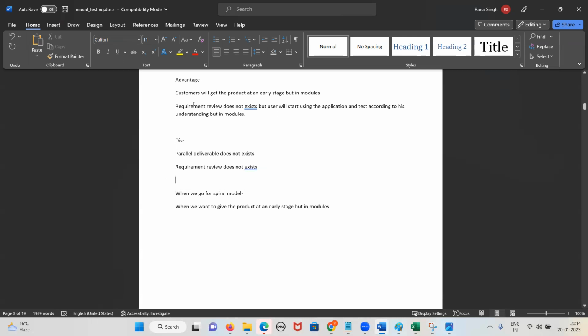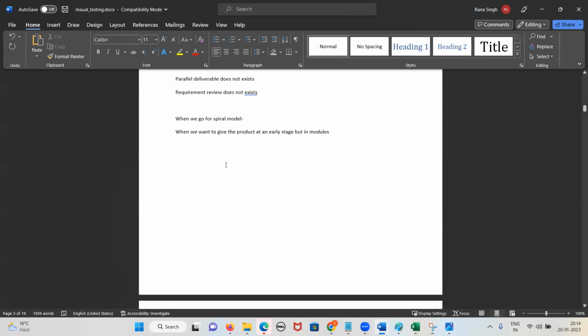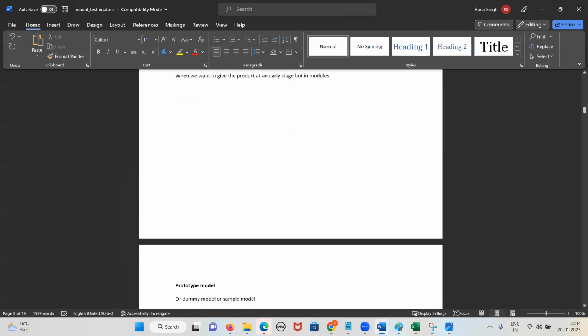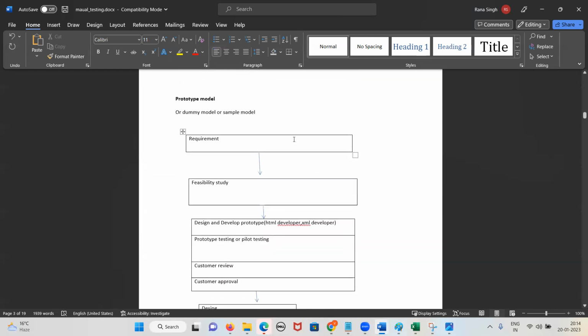Let me write in the advantage section: the customer will get the product at an early stage, but in modules. The disadvantage is that parallel development does not exist and requirement review does not exist. So when we want to give the product at an early stage, but in modules, we go for the spiral model.